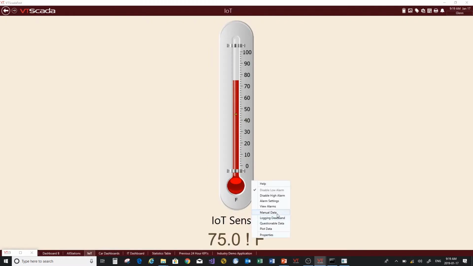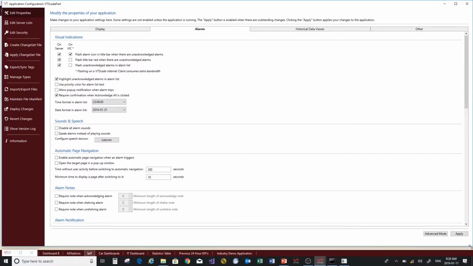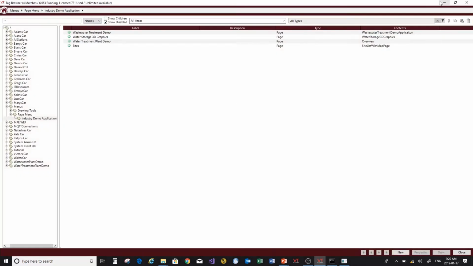this is what I was trying to get ready. I have a little device here that I have real I/O connected to, but couldn't get that going before the presentation. So I know if I put this up to 87 degrees, I will get an alarm. I forgot to hit the apply button here. Thank you. So all the changes take effect. At the top now, I'm across the room. I see that title bar up there which says IoT. It's flashing red. Makes it easier for me to know that there's something going on. So, a nice, easy piece.